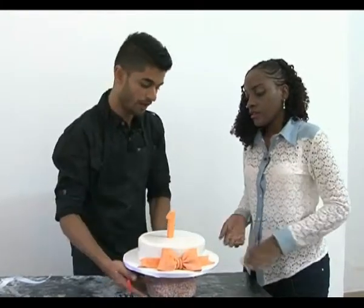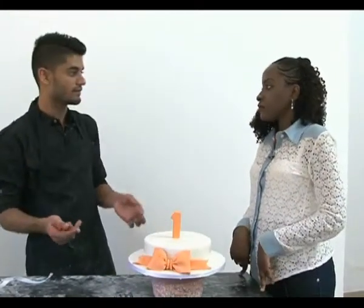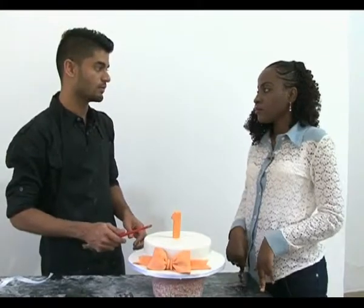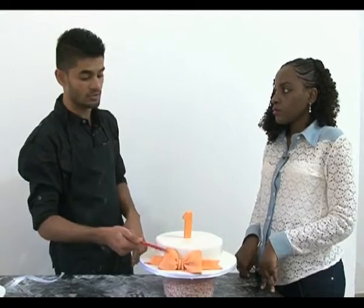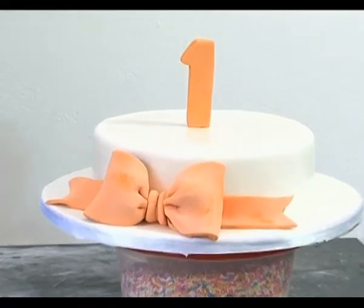Many people ask me, is the icing really hard? But the fondant that's on the cake will not harden. This piece here is just by itself, so this will become hard. So where do you write the name?